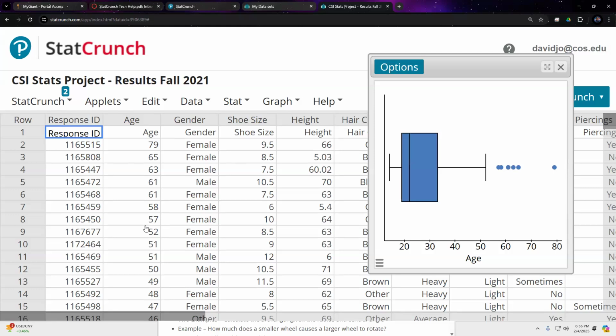Our fence, we said our fence was at 54. 52 was the next number below it. And that's where they're showing the upper limit as 52. So it's the data point that's closest to the fence without going over or outside of it. So that's how you read the box. This is much farther from the center to the right, so it's skewed right. That's how the box plot works.